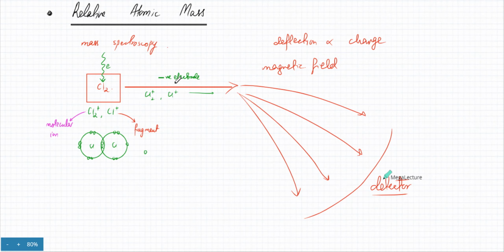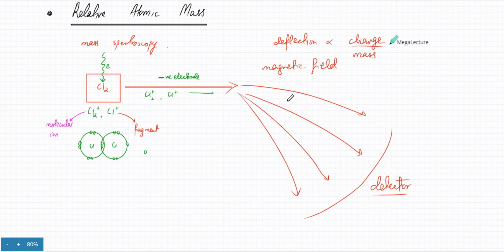So you're never actually dealing with +2 or +3 particles, or even -1. Cl could form a -1. It might gain an electron, and it's very likely to gain an electron. If it gets a negative charge, then the deflection would be in the opposite direction. And again, you don't have a detector over there, so your detector would not detect those particles. So at the end of the day, you're actually just focusing on the +1 particles. Deflection is proportional to charge, and at the same time, deflection is inversely proportional to the mass.